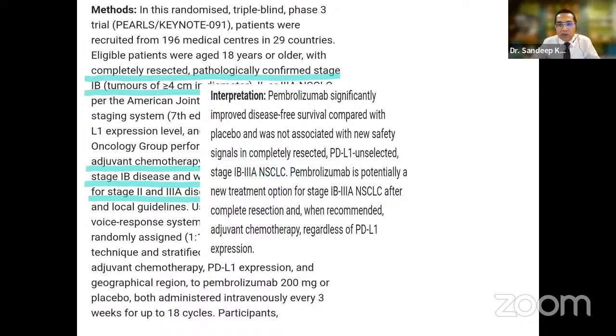So the final conclusions were that pembrolizumab significantly improved the disease-free survival compared to placebo and was not associated with any new safety signals. Pembrolizumab is potentially a new treatment option for patients with stage 1B and stage 3A onwards who have undergone complete resection, regardless of the PD-L1 expression.